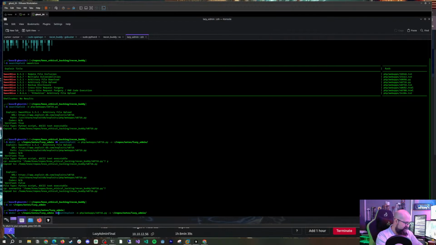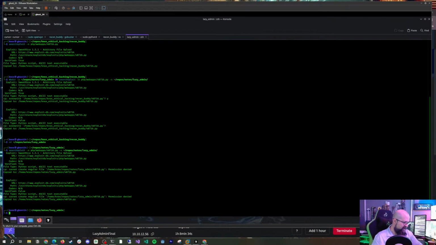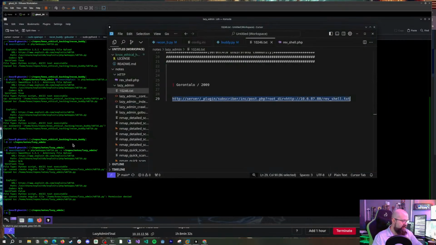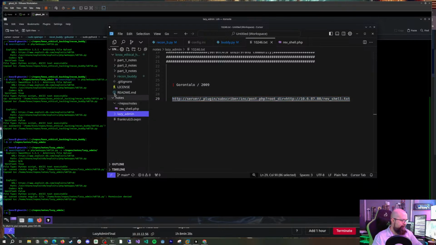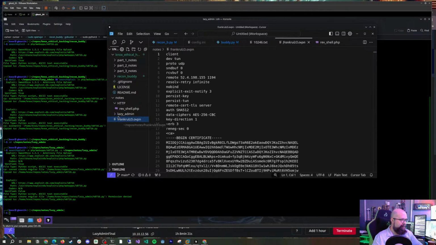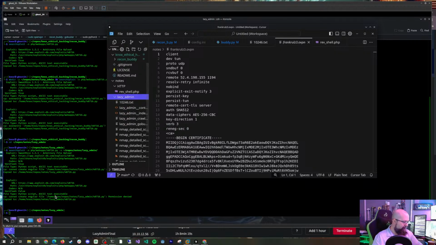Now we don't need to change directory, so we can just do this. Here we go. Now it should be in here. Did it not just say it copied it here? Copied to LazyAdmin. Am I blind, guys? It says it.